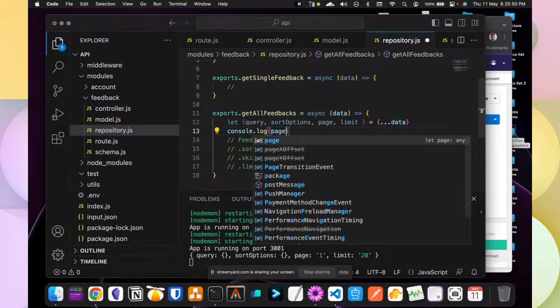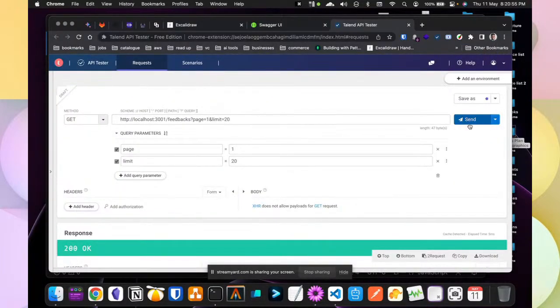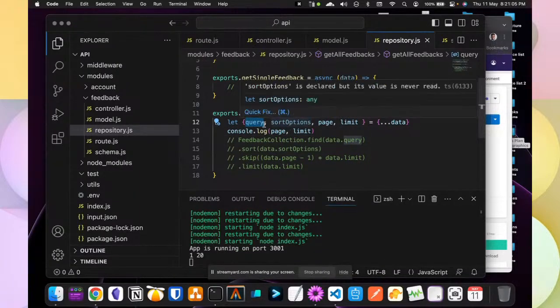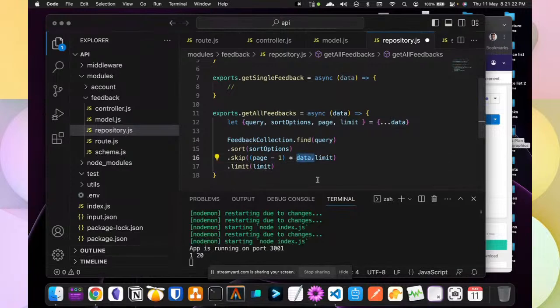Okay, good. So what if I say page and limits? Let's save that. Go ahead and try that again. Send. So now you see we have the page and the limit. So yeah, that's correct. We are not adding specific definitions to some of these items. So let's go ahead and bring this back up. If I'm doing this, it means I no longer need this here. So I no longer need to always add the data, take this off. So I can simply use it this way.